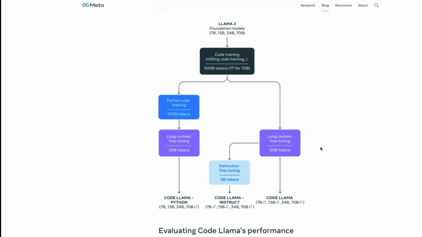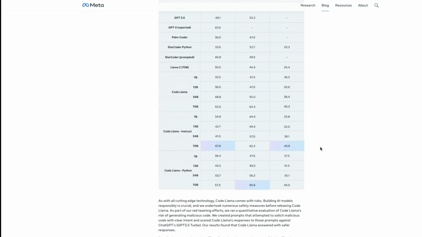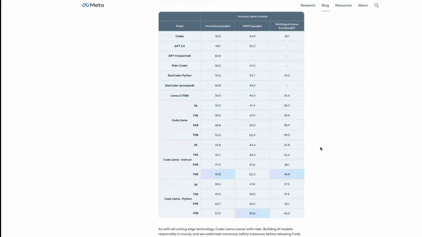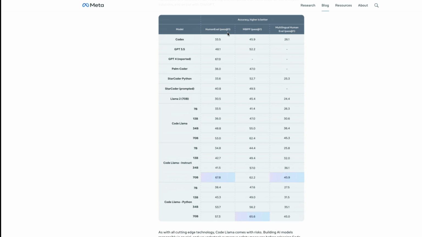And if you want to see how these models are performing, that is where it is quite surprising to see that on HumanEval, a benchmark that evaluates the model's coding ability, especially in Python, the Code Llama Instruct 70 billion parameter model scores above GPT-4. I'm going to come back to what I mean by that in a moment. But for now, let's say on HumanEval pass@1, GPT-4 reported 67, and Code Llama Instruct is 67.8.